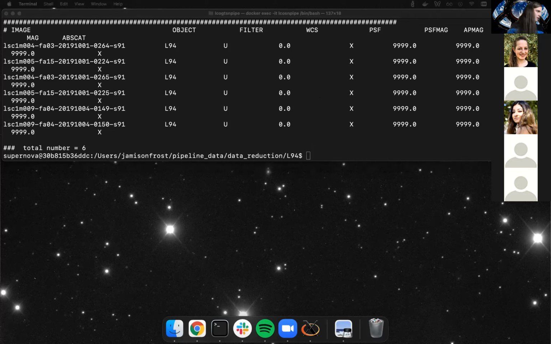And then I also have a note in the tutorial thing. When you ingest a target, like I ingested a new target L94, you should run compare catalogs. I'm not going to do it right now because I don't have to, but you should do that. That'll grab the relevant catalogs for this field. And then you also have to update the database like we did for L101 to make sure that the pipeline knows it's a standard field. And you also have to move its Landolt catalog to the right place.